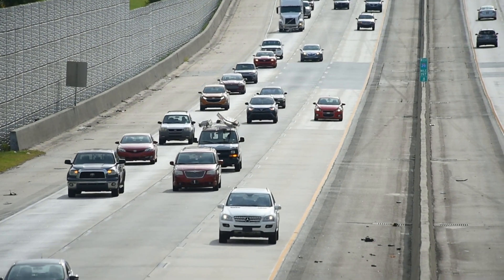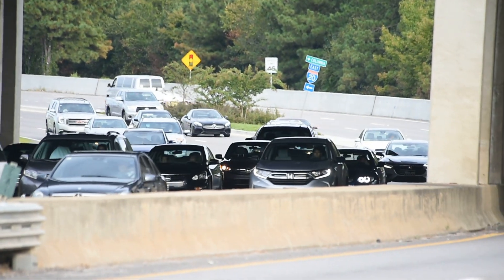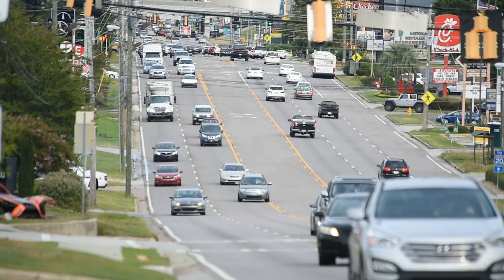As we go forward, we're looking at areas where we have growth, areas where we have existing problems, and also looking toward the future — even examining what we have currently and what we can do to modify it to help it flow better, such as around the Washington Road and Bobby Jones area. Our transportation network has grown significantly — from about 20 traffic signals 10-15 years ago to now around 70 — because of growth and the need to allow traffic to flow, especially along Washington Road. Our investment in technology has been strong and we've done a good job of embracing it.